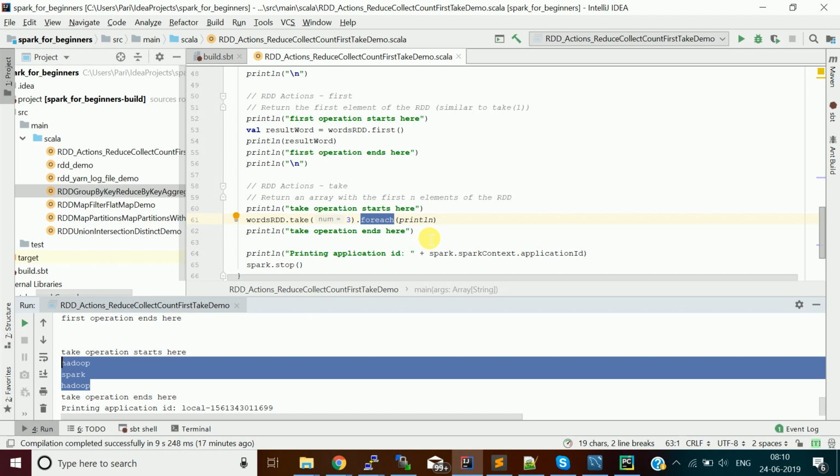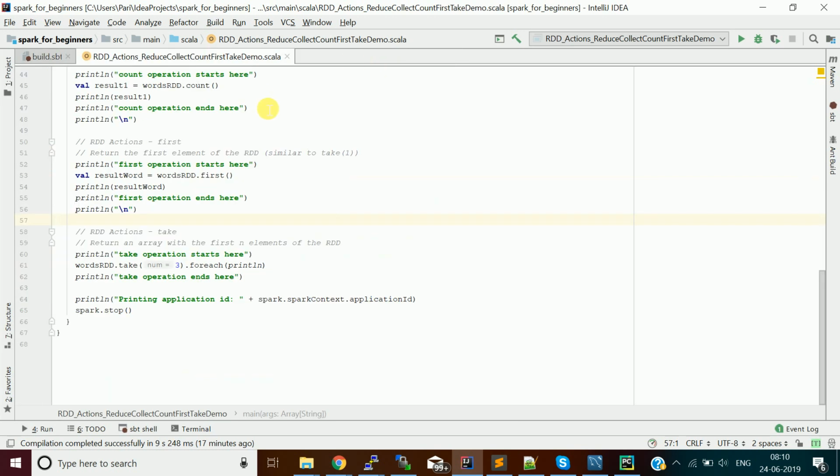I hope you can understand these actions. It's very simple. So let me run this program and show you.